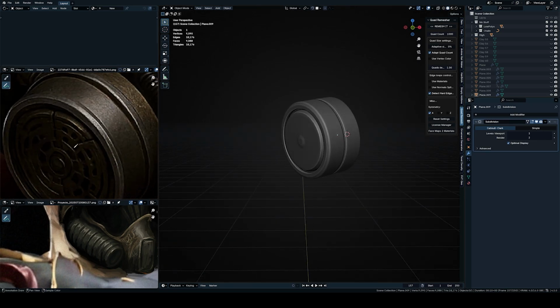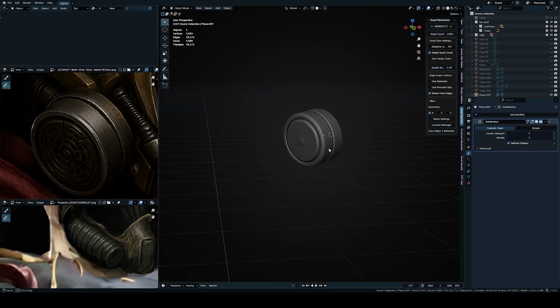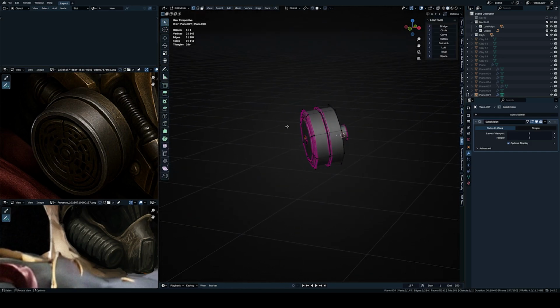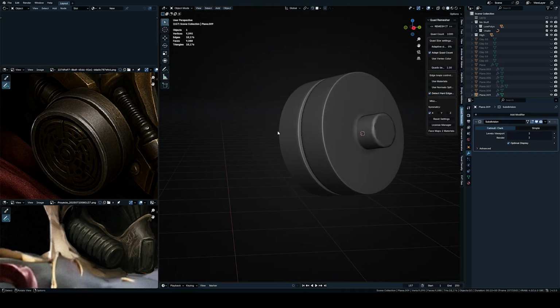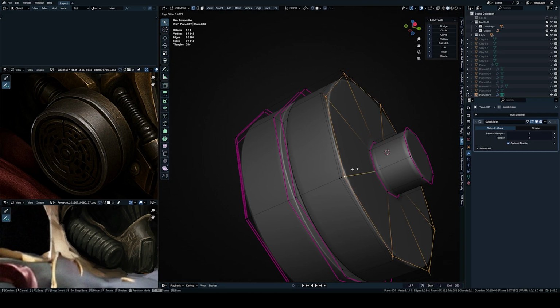Now later we add this pattern in Substance Painter if we finalize this actually, but we'll see.